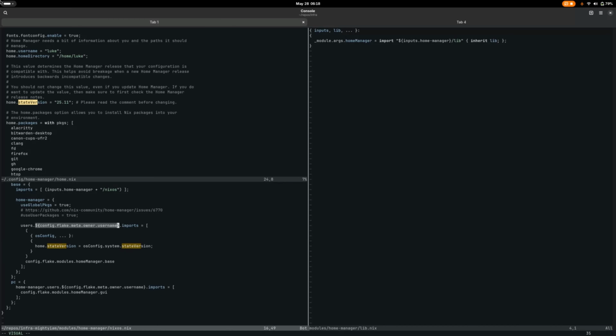Although I guess in a situation where different machines may have different usernames for the same person, that's actually a real thing for me at work. My username on my work machine is different from my home machine. Would you just put two entries then, or would you still use this approach here? I think this does not necessarily set the username.